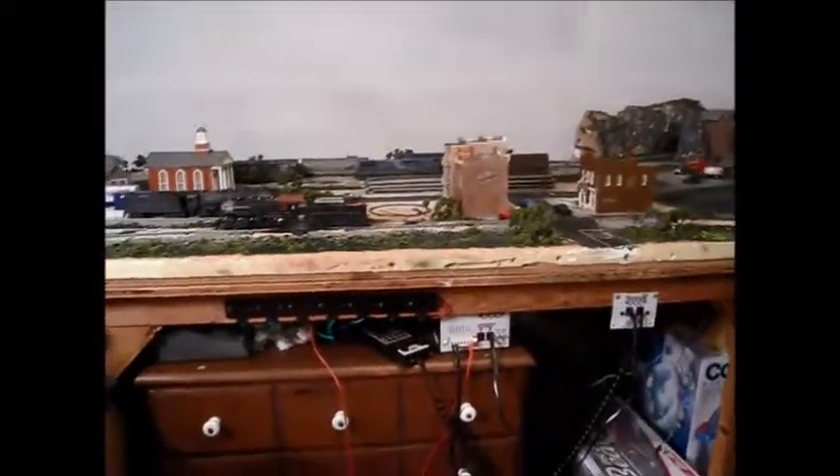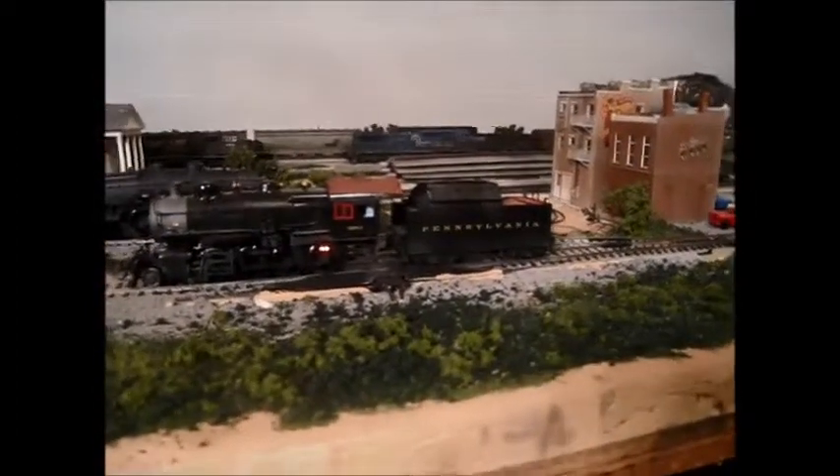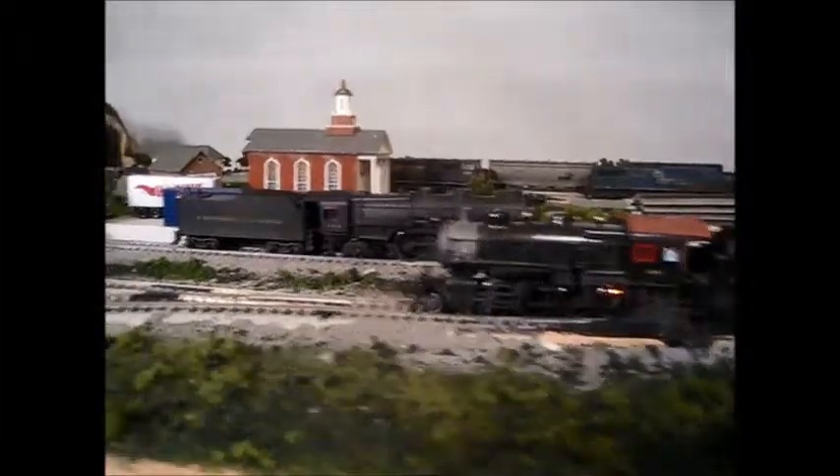Look for the installation soon - I got the email today that the speaker, lights, and everything needed to complete the install shipped today. My Weller soldering station should be here soon too, so I'll get it all up and running. Here's the 2-8-0, my newest locomotive - look for the sound installation soon. I'll hook it up to a train to see how much it can pull.